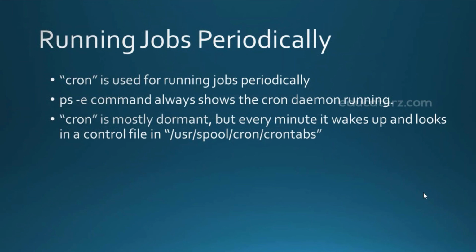So whenever you check the ps -e command, there always exists a cron daemon. So this will be continuously running, and this will be invoked every minute in order to execute certain processes. So unlike batch and at commands, which are meant for one-time execution, whenever we give a job in the cron, that will be executed at regular intervals of time as per our decision, based on the input we give to the command. So we'll now log on to the terminal and verify this.